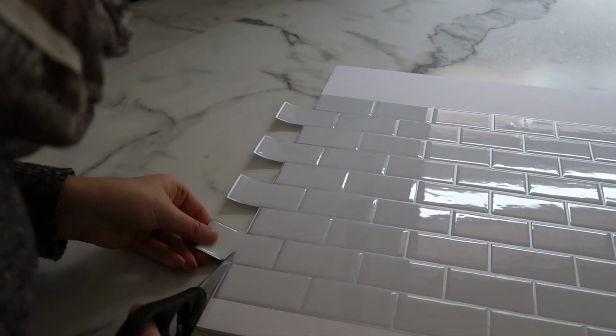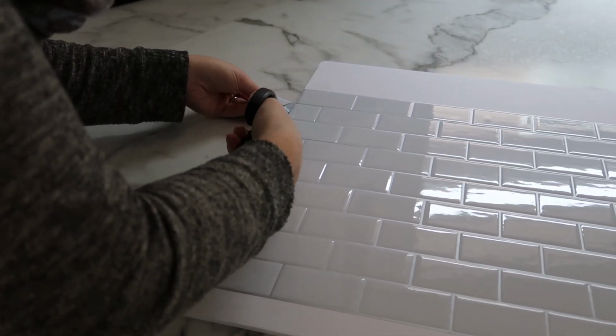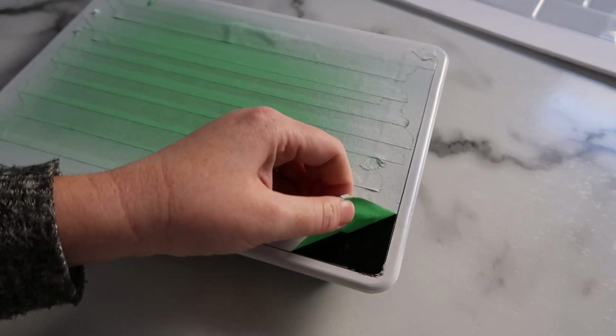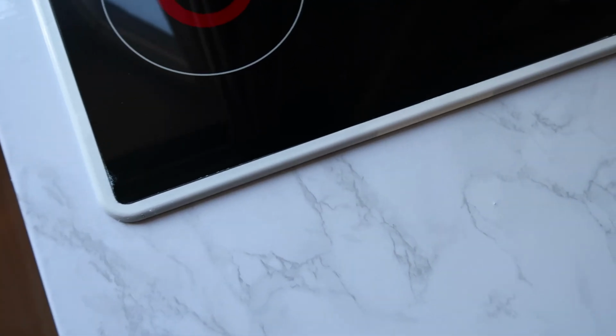Once all of my stickers were placed, I went along the edges with my scissors and trimmed off any excess pieces. And this is what the backsplash should look like once it's all finished. Once the paint on the cooktop was dry, I went ahead and removed all of the tape, and this is what the end result looks like.